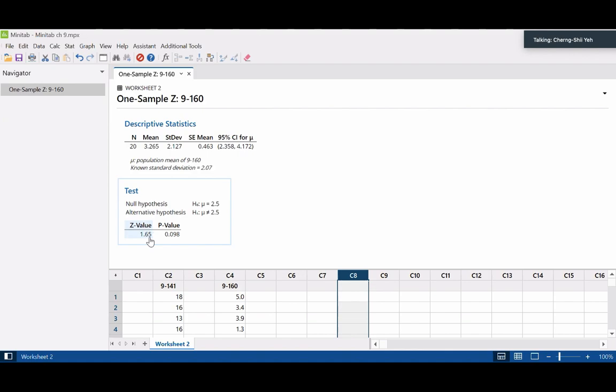So, Minitab is a professional statistical software. It allows you to perform hypothesis testing on one population, which is what we're doing over here, two population, which is what we'll do in chapter 10, and multiple, more than 3 population hypothesis testing, all at the same time. So you don't really need to derive the critical value of all of this hypothesis testing. All you need to know is to derive your p-value, compare the p-value to your alpha. If it's less than your alpha, reject the null hypothesis. Greater than the alpha, fail to reject the null hypothesis.